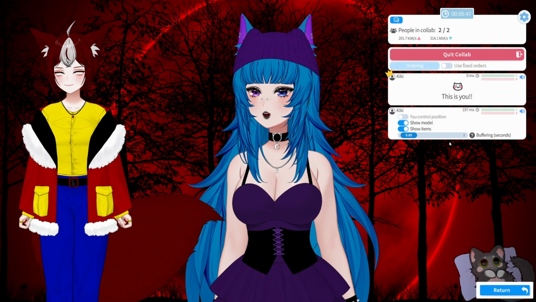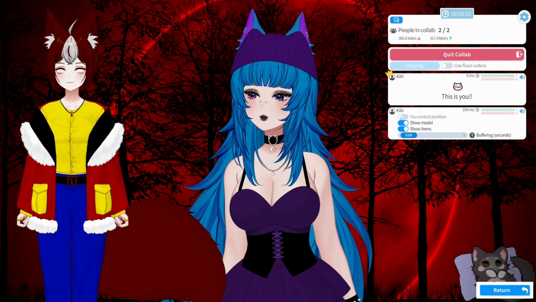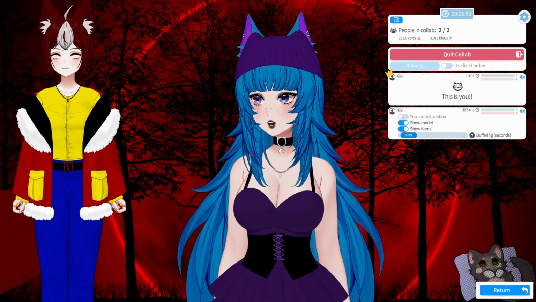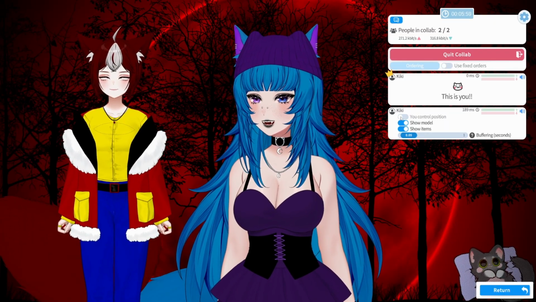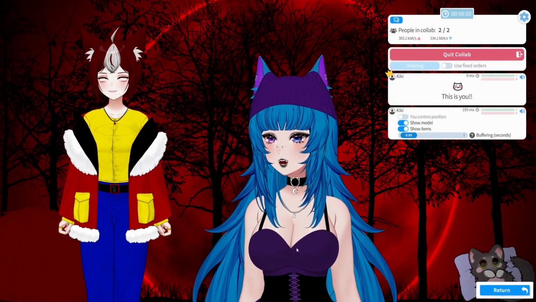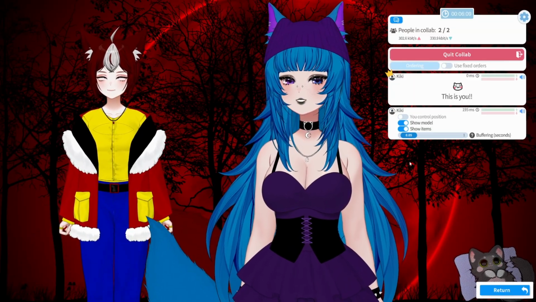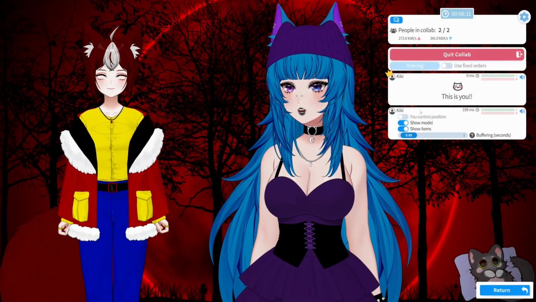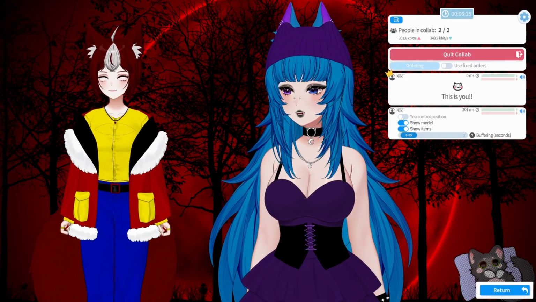You can change the buffering seconds, show model, show items, and you can also toggle on "me control position" if you want. So right now you see that Sai's moving himself around, which is totally fine. And if I were to do that for me, then it's going to look like that on his side too. But in this case, what I like to do, especially if you're both streamers, I believe you can both do this. So Sai, you'll have to let us know if you can do this as well.